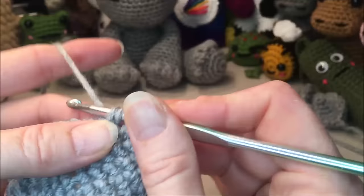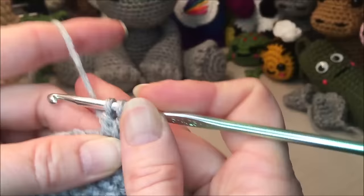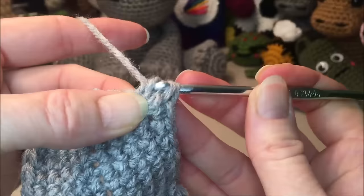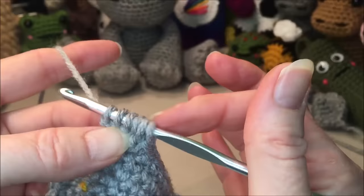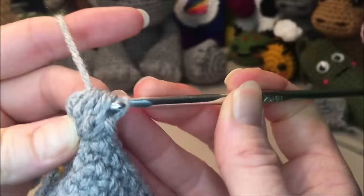So one time, 2 times, 3 times, 4 times, and 5 times. And then you'll have 6 loops, and you're going to go through all 6 loops.